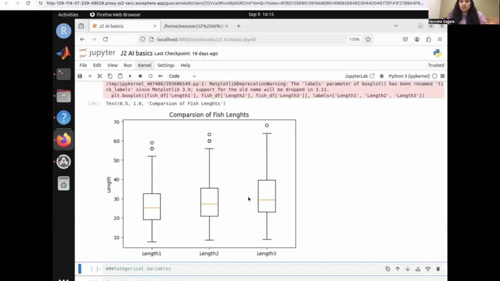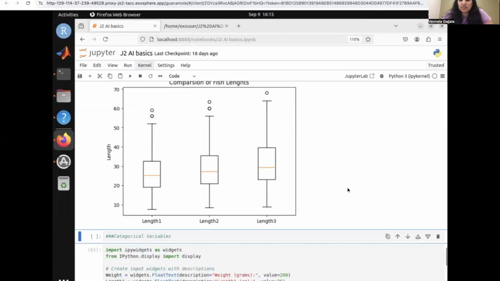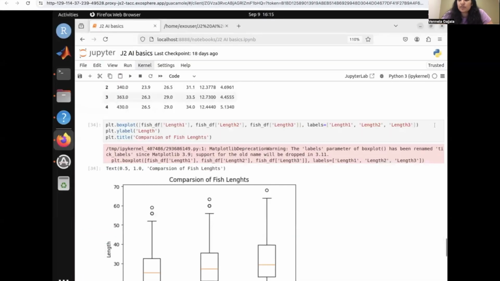So we see that the different fish lengths, we see their quartiles, right? We see that length 3 is by far the most expansive length, and it also looks like the biggest length. So this could be great to understand what average is for a fish, what outliers there are. We see that there are some really big fish that aren't to be expected. So I think that's a great way to see things. So let's continue on here.